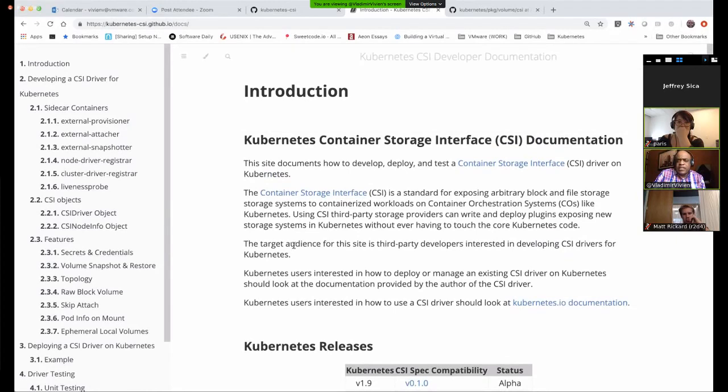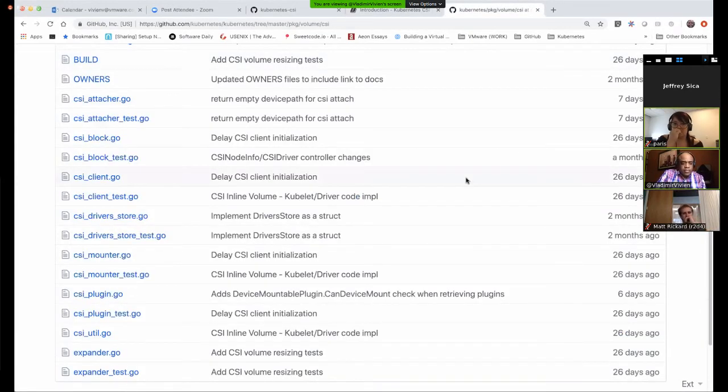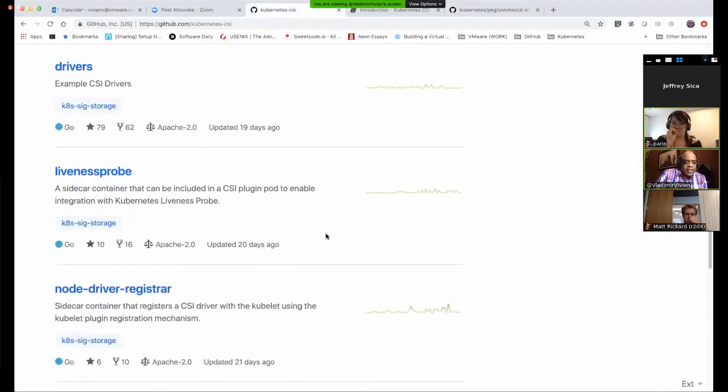Was there anything else you wanted to see, Paris? Or I think this was great. Okay, Michelle, is there anything about the code base that you want to call out, like crazy dependencies or things that people don't realize that only the owners know that you've encountered? Yeah, so if you go back to the Kubernetes CSI GitHub page, two over to the left. Two over to the left of this guy? Yeah. And you scroll up to the top again.